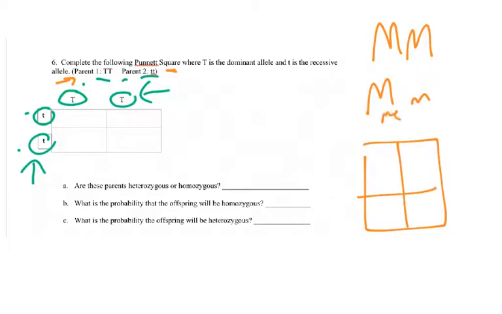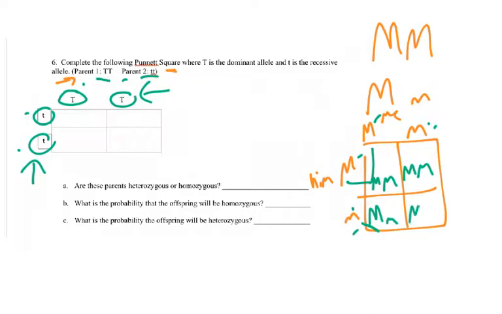This would be me, this would be him, and I would be capital M, and he would be lowercase m. And then all you're doing is matching them up, okay? So for here, I see 2 capital M's, capital M, that means. For here, again, 2 capital M's. Now this is the box that's different because I have a capital M and a lowercase m. So they get one of each. And then here, capital, lowercase. So all you're doing is matching them up. So let's go do it with the T's.